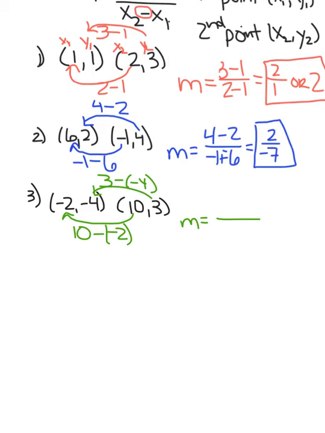So 3 minus a negative, right? A negative negative is the same thing as saying 3 plus 4. So if you want to write it 3 plus 4 over here, you can. 3 minus negative 4 is the same as 3 plus 4. Or if you want, you could do it this way too. We could do minus a negative 4 and then do keep, change, switch, which makes it a plus, right? Minus minus is plus. And then we have 10 minus negative 2, which is again, plus plus makes that a plus. So 3 plus 4 is 7 on top. 10 plus 2 is 12 on the bottom. Here's my slope, 7 over 12. All right, rise of 7, run of 12.